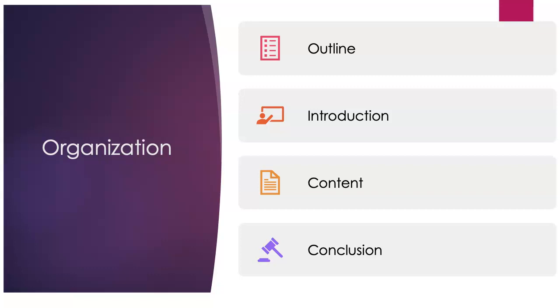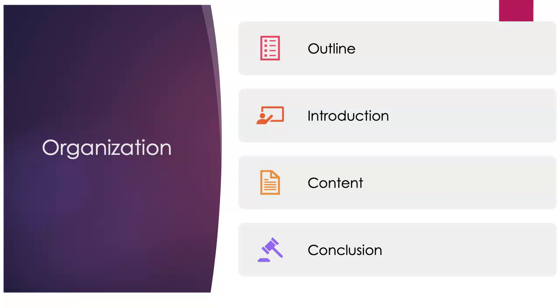The organization of the presentation is very important because you want the information that you are presenting to flow logically and to make sense to your audience. It's important to know your audience because you may alter the content of the presentation depending upon who your audience is. It's helpful for you to use an outline to organize the presentation. For course assignments, you may be provided with a presentation outline, which helps identify what information to include in the presentation, as well as the sequence of content.